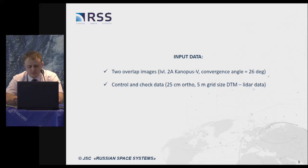These are micro images. Per one strip, there are a lot of micro images. Previously, customers only had access to level 1 that could be used for further photogrammetric processing. Since recently, a new product has been developed that's level 2A. Now it comes with RPC coefficients, and consumers can use enlarged sections of the strip, meaning they don't have to process thousands and thousands of micro images. They can do with enlarged fragments.